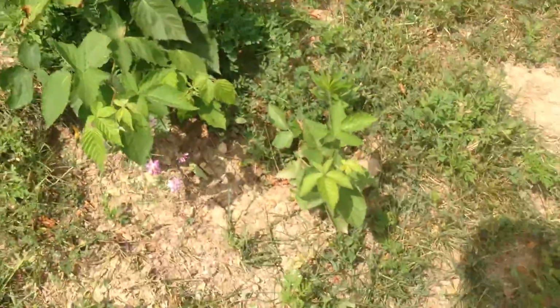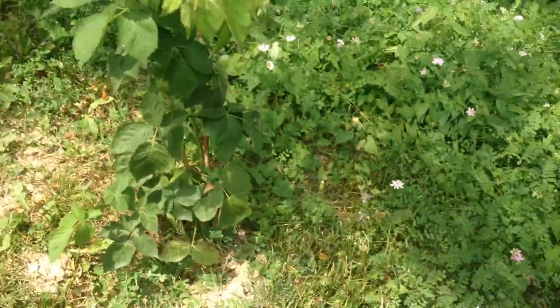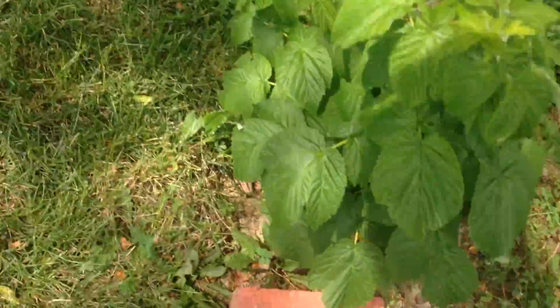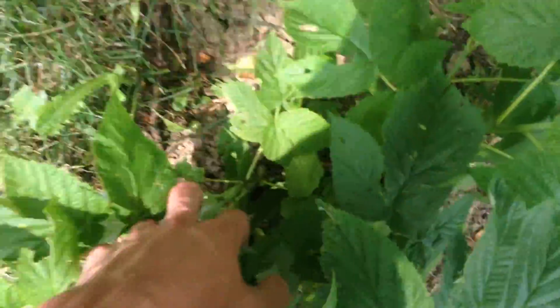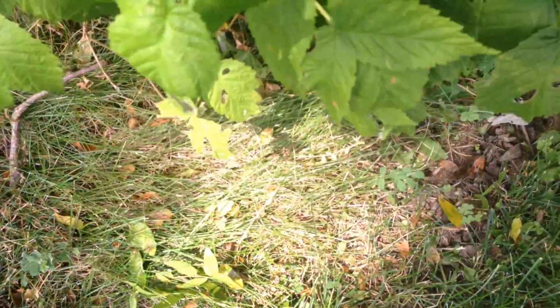It's pretty amazing. Blackberries are doing good, nothing this year for them. They're really starting to get big, with a lot of new leaves. Nothing on the yellow raspberry, hopefully next year, but these plants are doing really good still. Picked a couple more red raspberries. I'll probably pick this one now. I picked a couple earlier today, and it's really good.